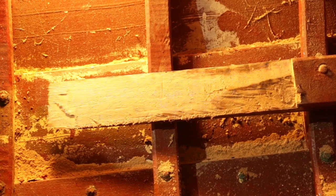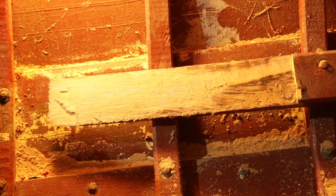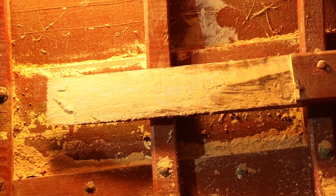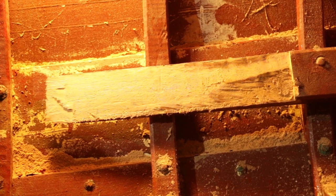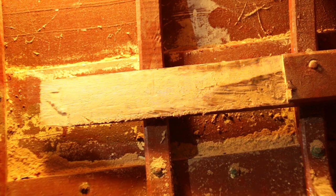That was a bit of a mission, and it looks like the GoPro stopped just before I successfully got the stringer out. Got a sweat on now, I can tell you. And it's 4 o'clock, so that's taken me about an hour just to get that stringer out. But it's done now, so let's have a look. Bit of a rough looking scarf joint, but it's actually okay, because that will be covered in thickened epoxy before this stringer is screwed back down to that, so that is not a problem at all.